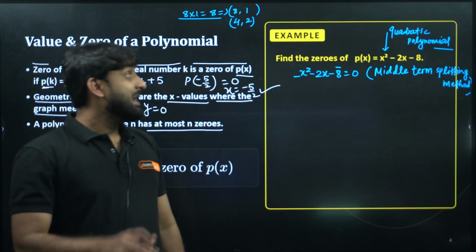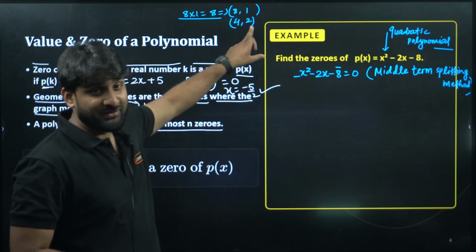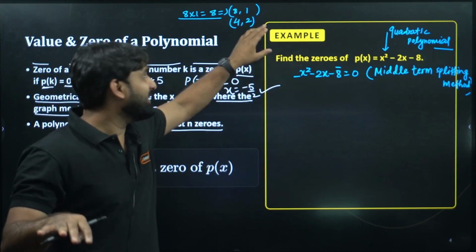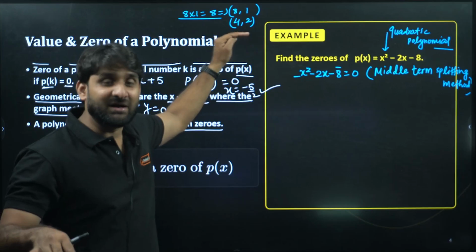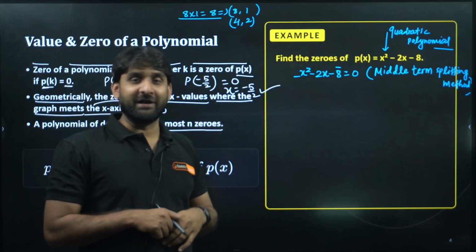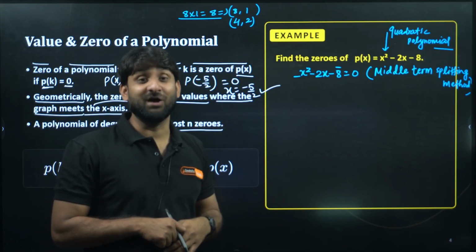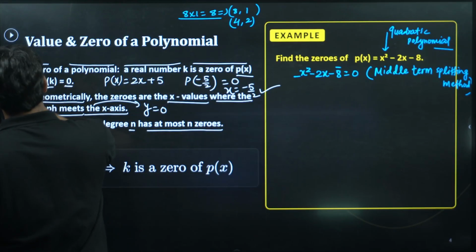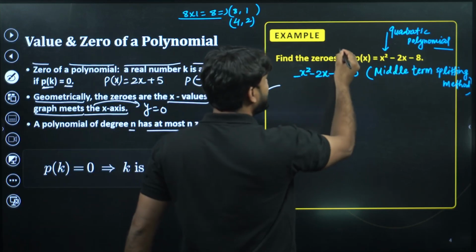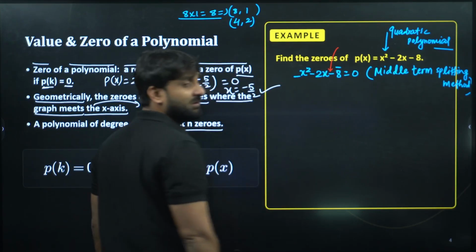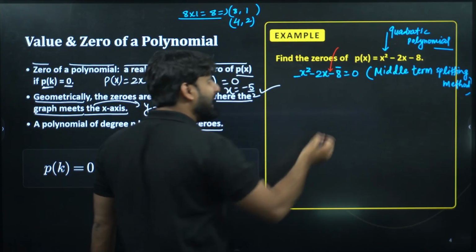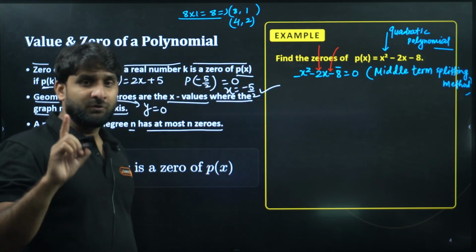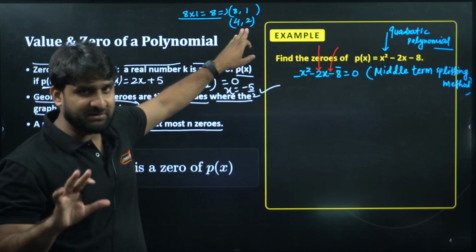Clear everyone? Now, in these 2 brackets, there will be only one bracket which will help you further. One bracket will be baseless, and the other bracket will be your friend. Now we have to decide which bracket is our friend. Now to decide this, please focus on this sign, the sign of the last term, and the middle value, the coefficient of x. Focus on 2 terms. I hope till here nothing is confusing to you guys.